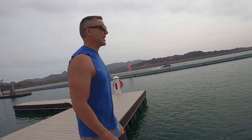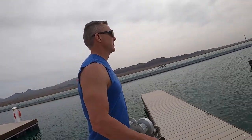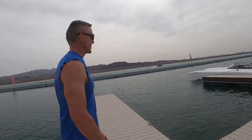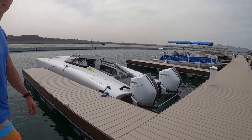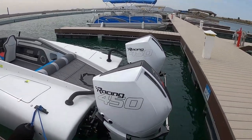Nice. It's not the fastest, it's a little heavier, but it's very solid. A little bit more stable? A little bit more stable, not so flighty. I've had the lighter ones. They're a little faster, but where they save in weight, they lose in hull integrity. Oh, okay. So a little bit stronger? Yeah.